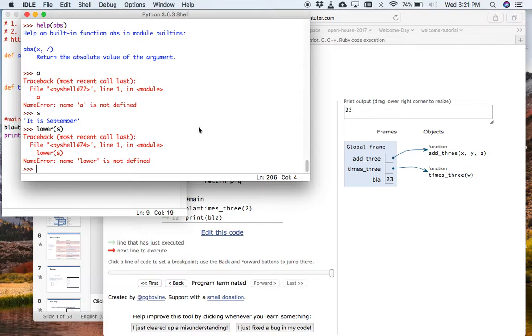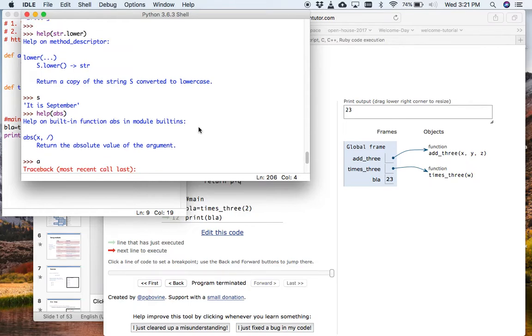So when you run help in the future, please pay attention to two words. This one says method: help on method. This one says help on function. Both lower and abs are functions, but the functions they call methods are kind of object-oriented functions. You call them a bit differently, in an object-oriented way, by using this dot operator. And I'm going to show you how. But in fact, you've already seen it with Turtle. When you were doing Turtle, you created this Alex. We called the function saying Alex dot.